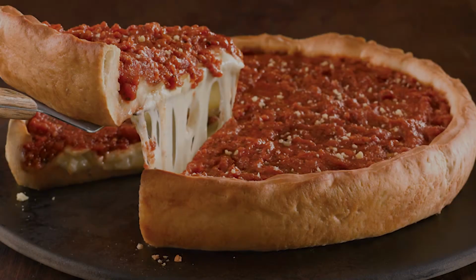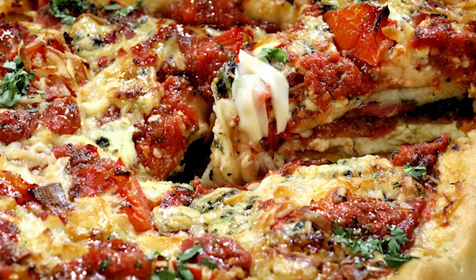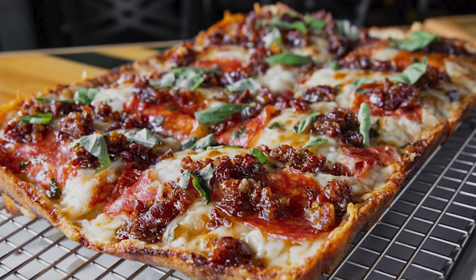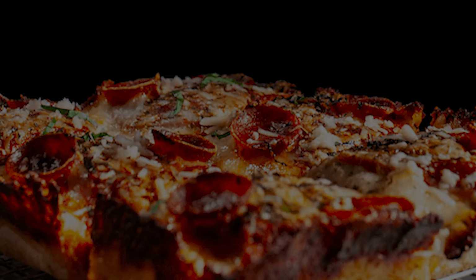Which is better? Well, of course, Chicago is the flaky, round, sauce on top. Pile as much stuff as you can into milk mozzarella. But my favorite is Detroit style: square, crunchy crust, caramelized at the end, brick cheese. There's nothing like it. Buddies, get yourself a salad and a beer. By far, I think the winner is Detroit style pizza.